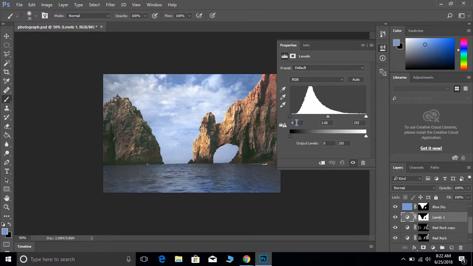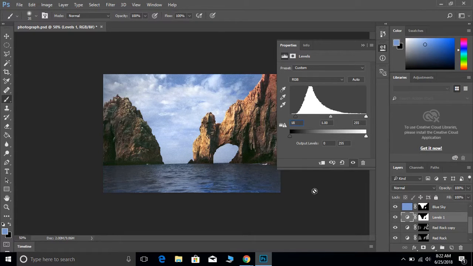And we want to change this first number to 18. We can see that it ups our contrast a little bit, but it also is kind of like a previous tutorial that we've gone over. We're moving that shadow slider to where it starts to register information for the shadows.